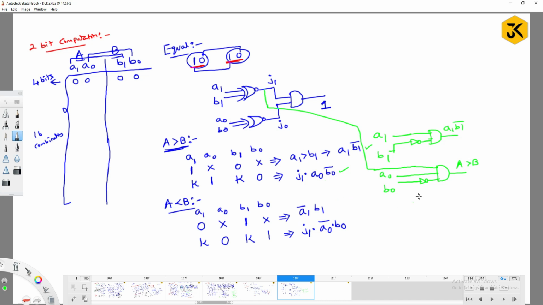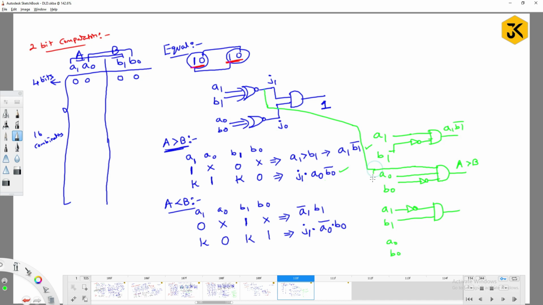Okay, fine. Similarly, for A less than B, you are going to have A1 bar, B1, A naught, B naught. A1 bar is the complement, and B1, and J1.